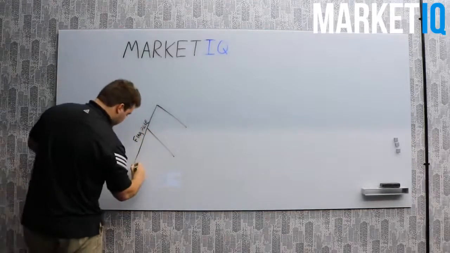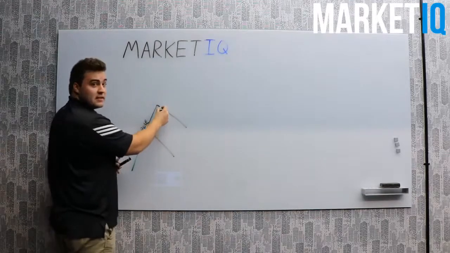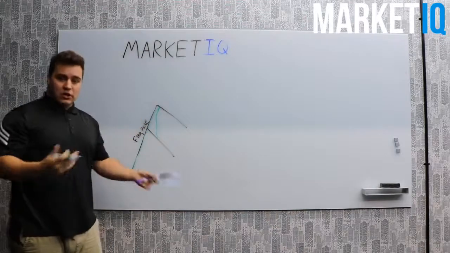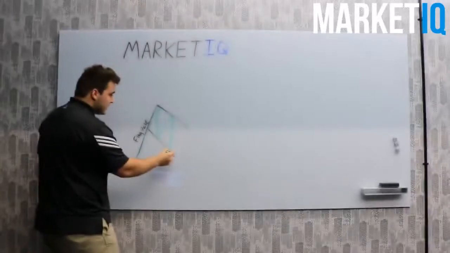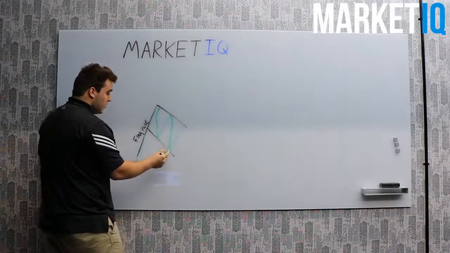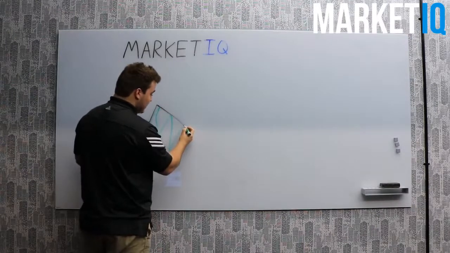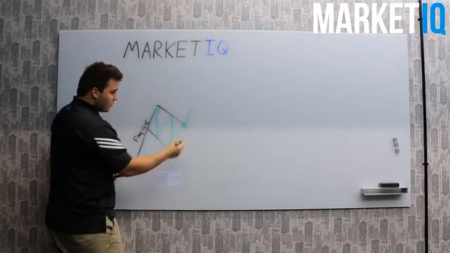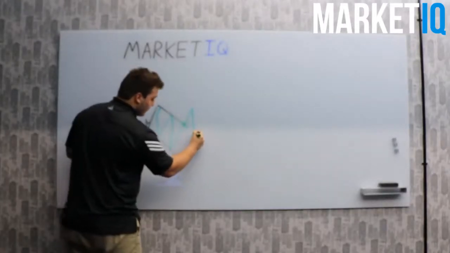Let me draw price in as green real quick. So remember, this is price. Price comes in, gets rejected off this resistance. And remember, the flag is a sloping down channel, resistance and support. It gets rejected off of the support, back into the resistance, comes back up to, goes back down to the support, and then pushes back up to the resistance. Now this is where we see a break. We see a break of the bullish flag, and we'll either see an instant spike in price or we'll see a pullback to the support, and then see the spike.